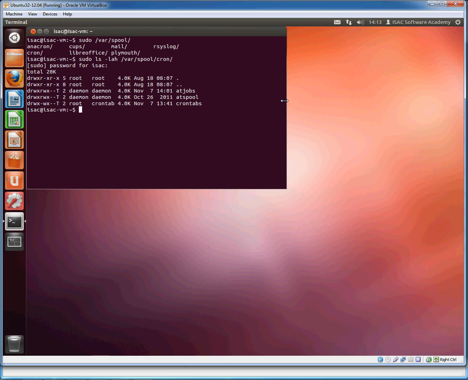You will also note that there are atjobs and atspool listed here. Now these are all three directories, and we will be covering the atjobs and atspool directories a little later. For the moment, we will be listing the contents of the crontabs directory, and as you can see, it is presently empty. At this point, we are going to go in and edit the crontab for our user, which you do using the -e as we covered before.